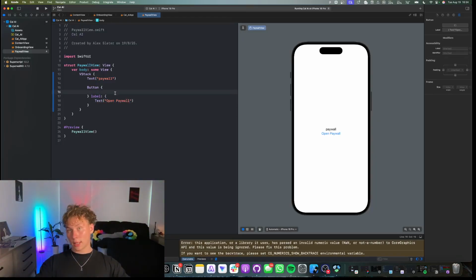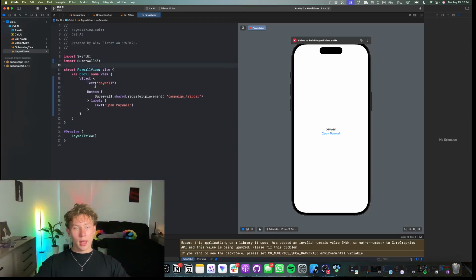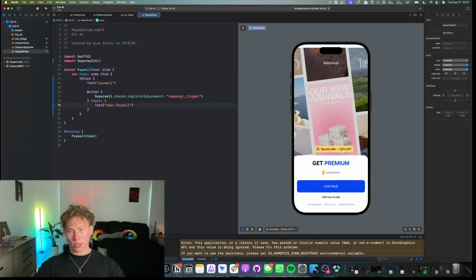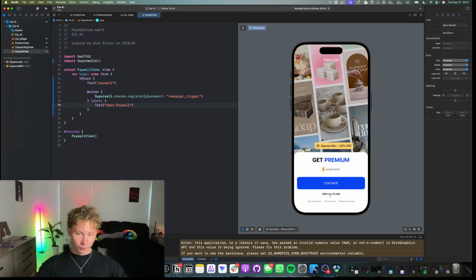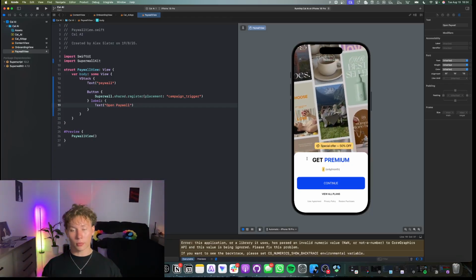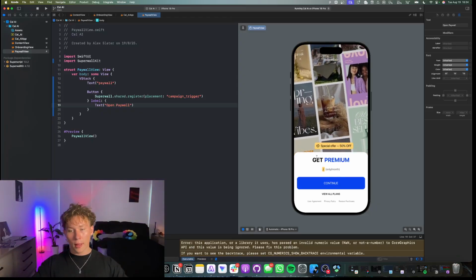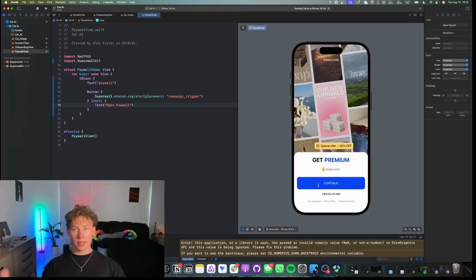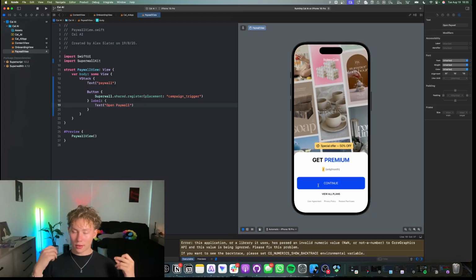And then I'm going to paste in this, make sure Superwall is actually imported. So import Superwall Kit. And now this is what Superwall is doing when I paste this in. Anytime someone clicks the open paywall button, it's going to communicate with the backend and your Superwall account and then pull whatever paywall is linked to this placement, which is campaign trigger. Sounds confusing, but this should work. Okay, so this is an example paywall. And I will go through linking a product. So this would have a price right here. And as soon as someone clicks continue, they are prompted to pay. And once they have paid, they get access to the app. And that is really simple.